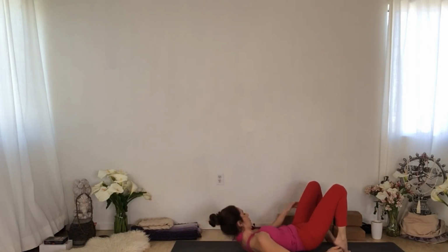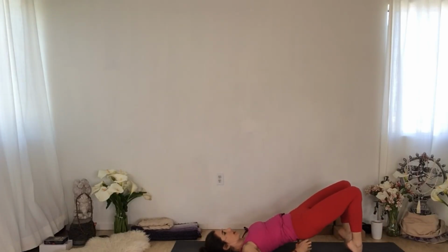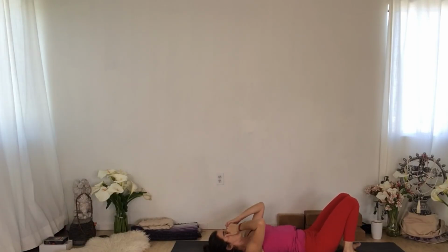Now, our shoulder stand and our plow pose are some of the most taming poses to Pitta Dosha. However, if this is not appropriate for you, legs up the wall or block underneath the sacrum and legs straight up. If you have glaucoma, endometriosis, high blood pressure, a couple of other things that aren't coming to me, pregnancy, obviously, you won't want to take the shoulder stand.